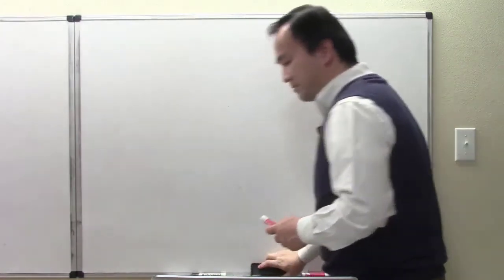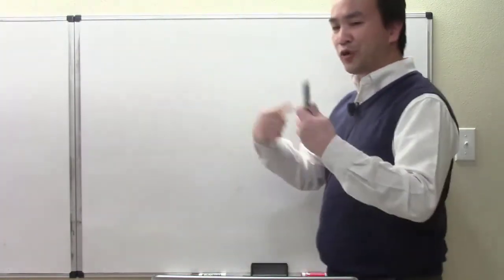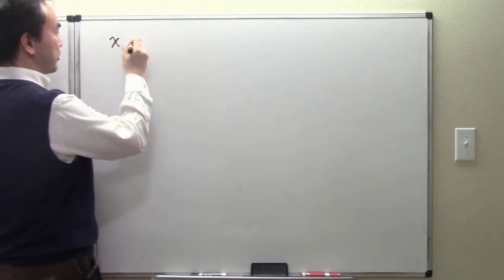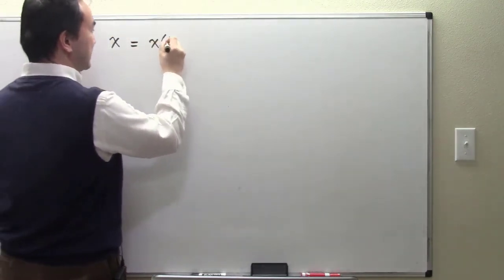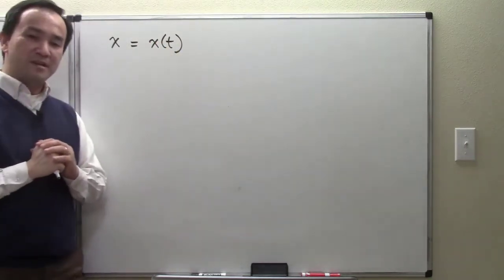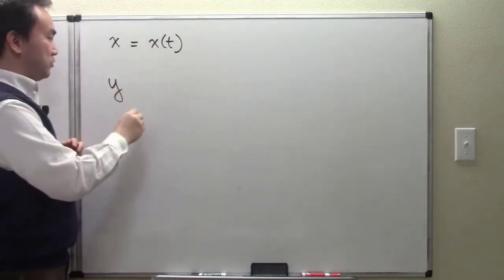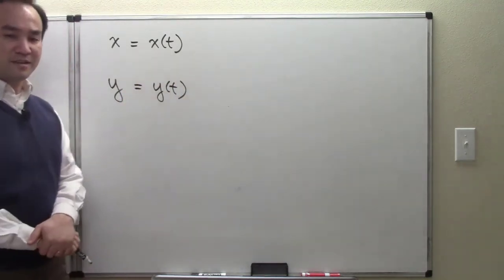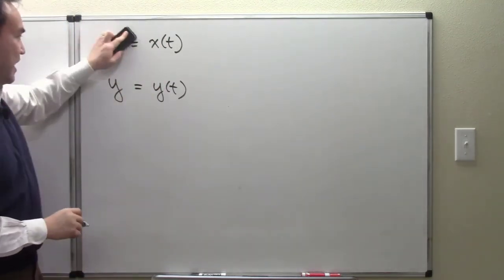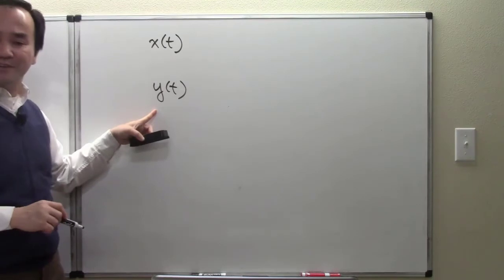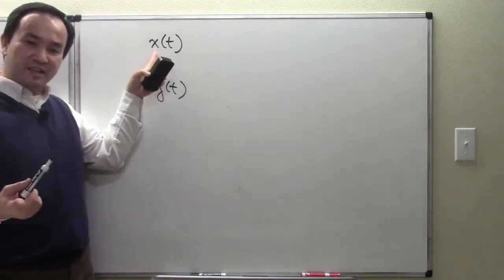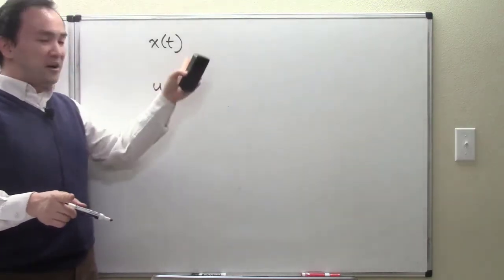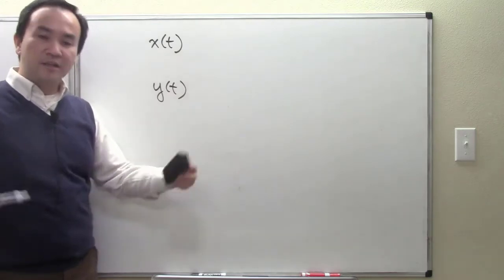Now this is the kind of calculus work we can do. I just need to roll back to the point where we defined x as a function, thinking of x as a function in terms of t, and also y as a function in terms of t. For short, x of t or y of t is good enough for any viewer to understand that x is a function of t, and y is a function of t as well. These two functions are just any two functions. They are not necessarily related.